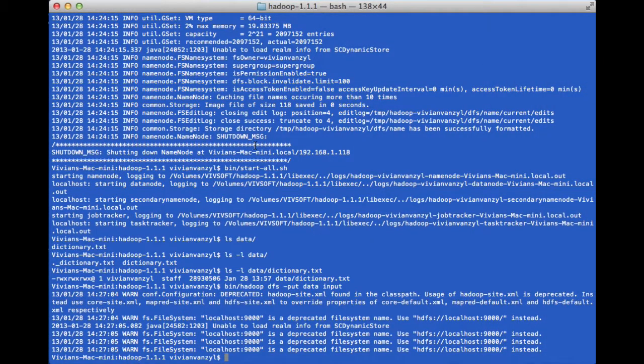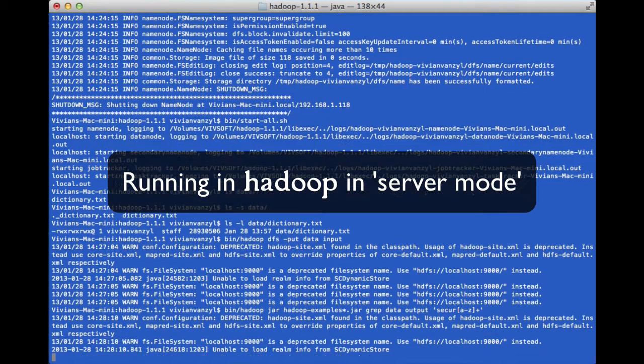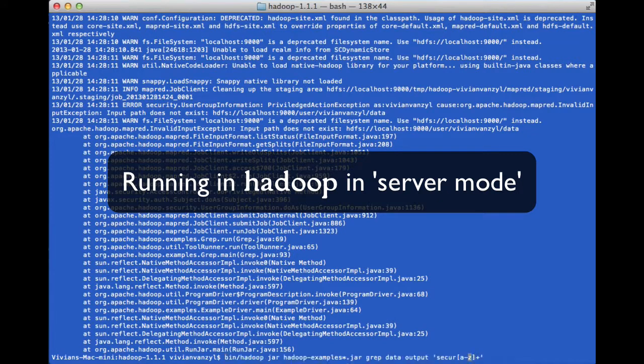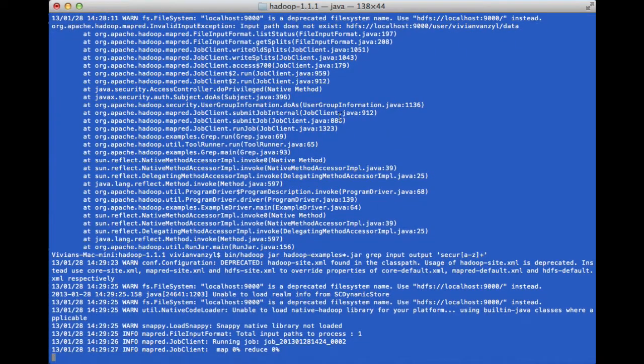So now that the file's loaded and Hadoop's ready, I'm actually going to run that same command we ran earlier, and because Hadoop is now in server mode, I'm going to look for the same thing. Now this time when it runs, oops, sorry, not the data folder, the input folder. I'm going to run the same command, this time on the input folder because we copied the files in there. We can see it runs, and now for the first time we can start seeing actual jobs being run.